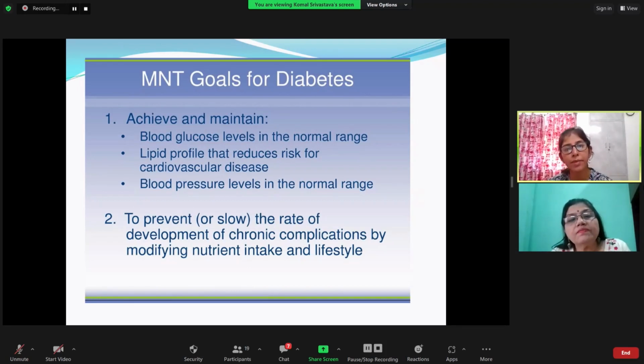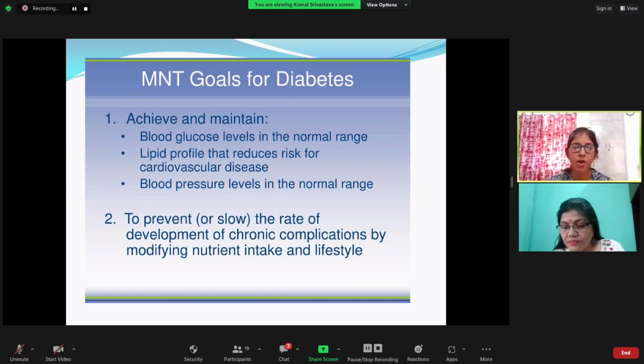So now moving to the medical nutrition therapy goal for diabetes, the first and the foremost thing, be it type 1 and be it type 2, we need to maintain the blood glucose levels, because prolonged exposure of the organs to high blood sugar levels will result in damage. And when the child prolongedly has very high sugar levels, definitely in a very short run of time or lifespan, the child might enter into other comorbidities along with type 1 diabetes mellitus.